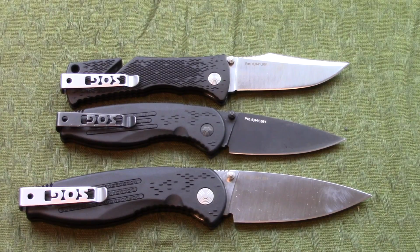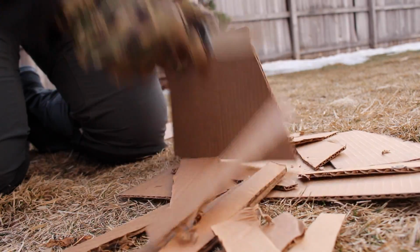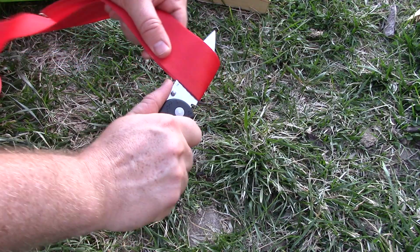Now, they've been using AUS 8 for years. SOG has it dialed in. You're going to get much better edge retention than some other budget AUS 8s that are out there on the market. Particularly, I'm thinking like maybe an Ontario Rat Model 1 or an SC Avispa. Those type of knives, the AUS 8 is not going to hold its edge anywhere near as long as this AUS 8 that we have here. Now, it's still a budget steel. I'm not saying it's a super steel at all. But for under $50, I'm able to get decent edge retention.